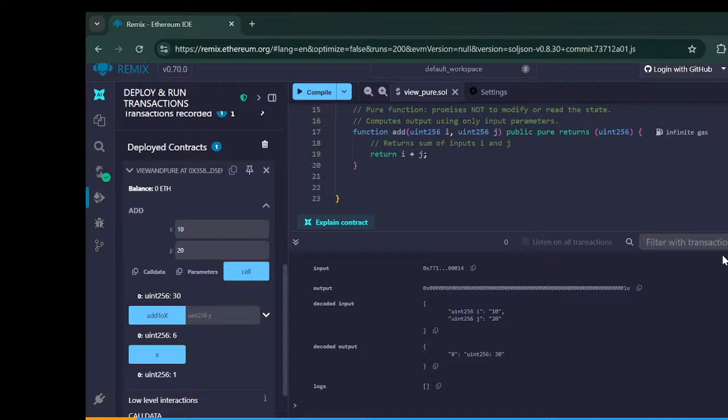A use case for a view function is reading contract data without changes, and for a pure function it's computing results based solely on inputs.